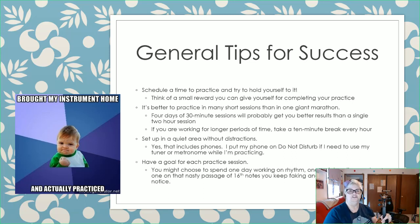Speaking of good for you, it's better to practice in a lot of short sessions rather than do one big, huge practice session for the week. Let's say I want to practice this week for 2 hours. I could do it all in 2 hours, or I could do 2 1-hour practices, or I could do 4 30-minute practices, or I could do 8 15-minute practices. The most practical of those sort of depends on my schedule.